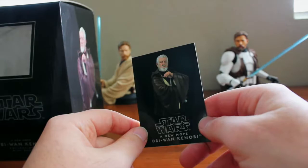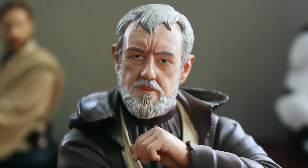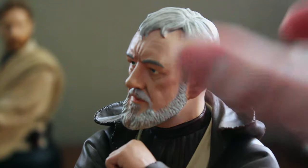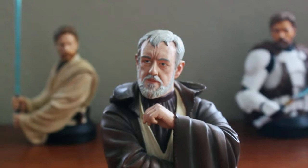Alec Guinness is the famed actor to portray Ben Kenobi and he did a phenomenal job, and we've been blessed with Ewan McGregor to reprise the role in the prequels. Gentle Giant did a phenomenal job capturing this pose and likeness to Alec Guinness — going back to archive footage and digital files from the films to present us with this incredible mini bust. Between the facial expression, the size and shape of everything, even the hairstyle — that's classic Ben Kenobi as the hermit in the desert — portrayed in his typical brown Jedi cloak and gowns with the beige or tan clothing underneath.